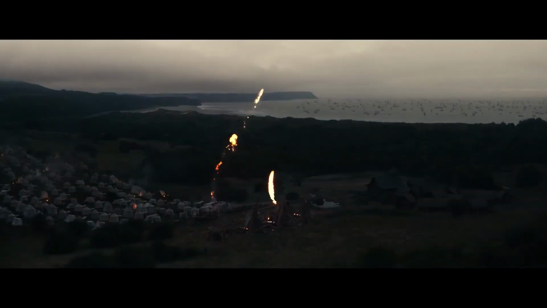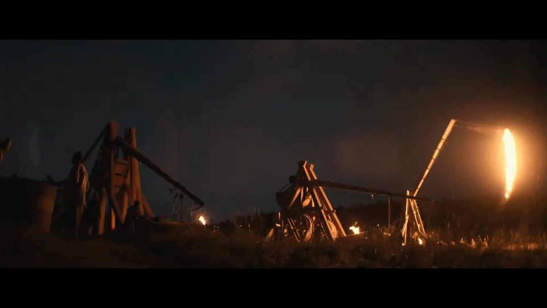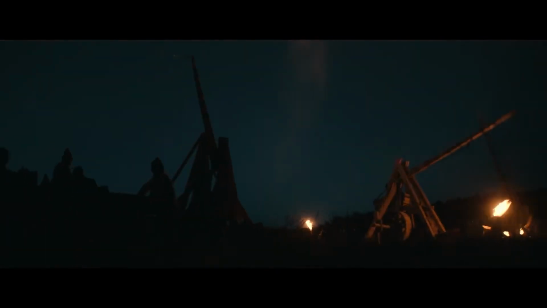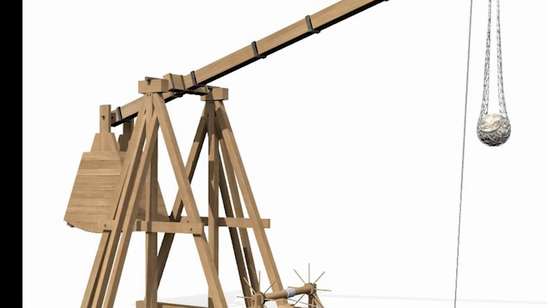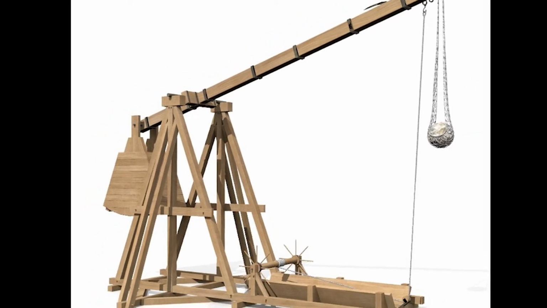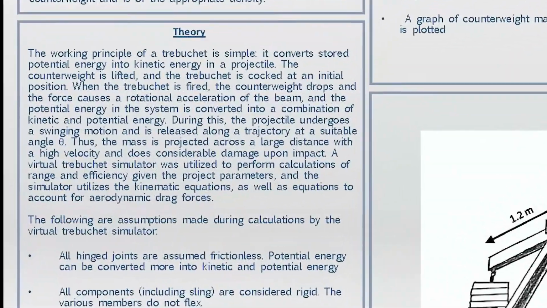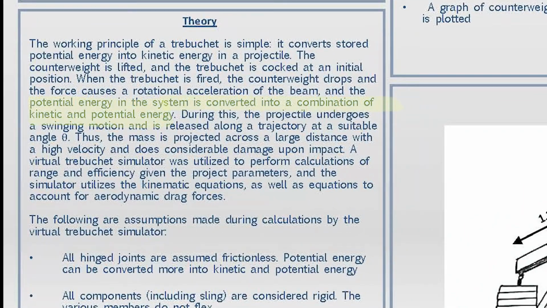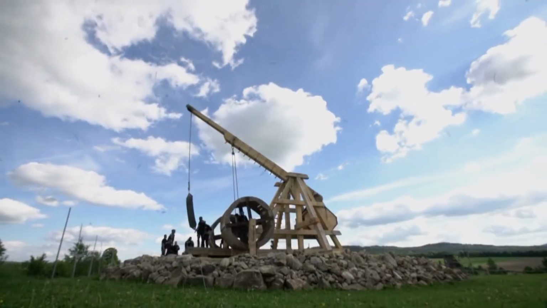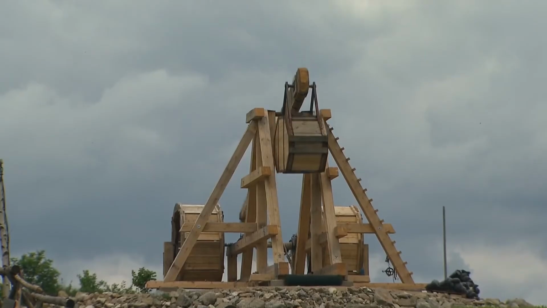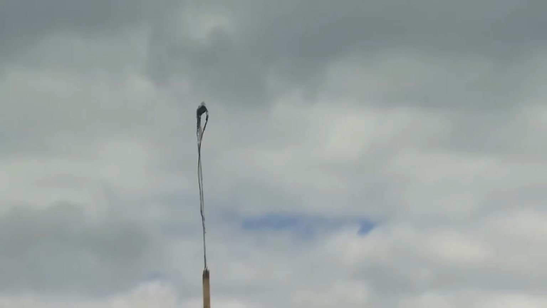When we talk about the trebuchet, the first thing that people think of is the battle machine used in a war. Actually, the design of a trebuchet is based on a simple dynamic system called a complicated dynamical system. At first, the energy is stored as the trebuchet is cocked. When it's fired, the stored potential energy will convert into both kinetic and potential energy.